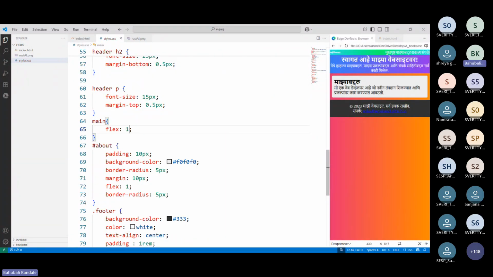It's flex one. Okay, I set flex one and check that. Instead of section, I use main for the main content. Only that is different there.